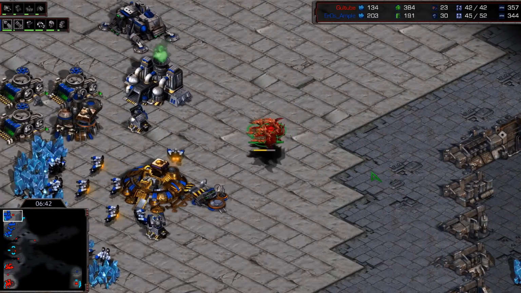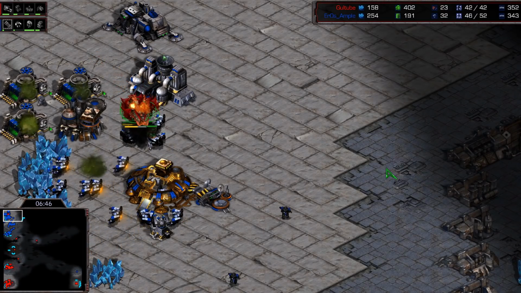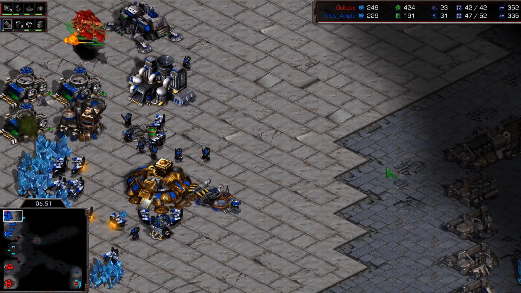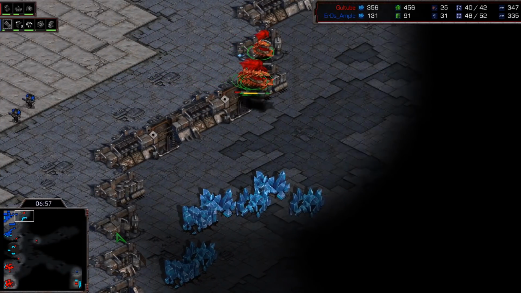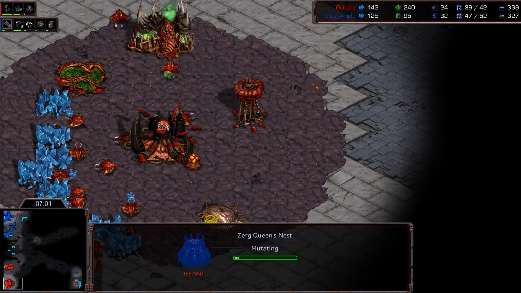I don't think the Mutas should really get anything done here at all. Might get a turret, but the repair seems pretty good. Can't even... Oh, he got it. All right. Well, fine. One Mutalisk dies, one Marine dies, and a turret dies. Both players taking some hits here, but overall, nothing too game-changing, I don't think.